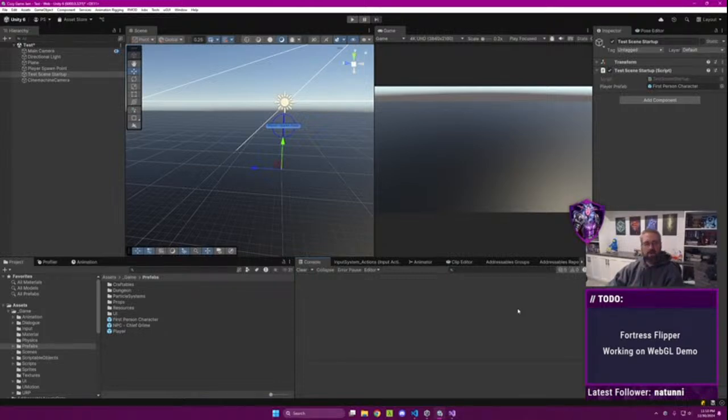I just don't like, between my version and the test version, it's almost identical. It's just, for some reason, when my character gets spawned in, the movement isn't working.